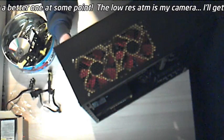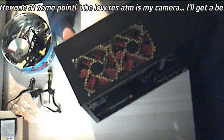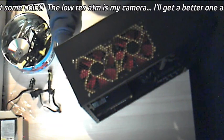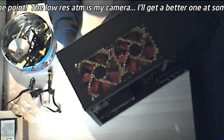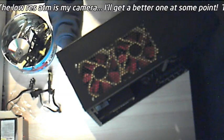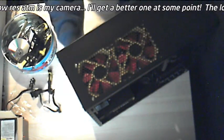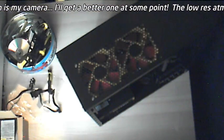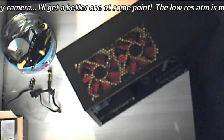Cable I am not looking forward to, 8 pin. It's going to be such a pain in the rear end to manage this damn thing, it's unreal. Unless... actually, yeah, it's going to be a pain. I just know.